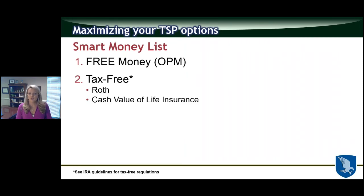Tax-free money can also be found in the cash value of life insurance policies. There are some life insurance policies that allow you to build cash value, and what that is you're putting money into a savings account inside a life insurance policy, allowing it to grow. And whenever you get ready to make those distributions, as long as all the certain qualifications are met, those distributions could be tax-free, so that's pretty great as well. Also, municipal bonds, they are an option as well. You can write Detroit beside muni bonds.